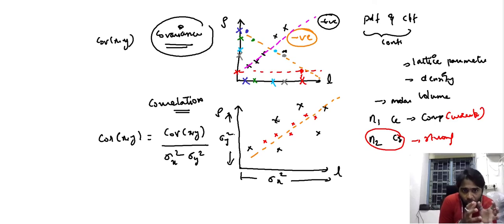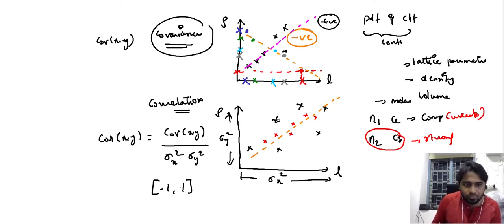Now when we want to quantify the degree of relation that is established by the covariance, the relation we are able to discern through the covariance, we use correlation. And essentially what correlation does is it normalizes the covariance with respect to the variance of the individual independent variables. And because of this normalizing act, the correlation value spans from -1 to 1. The correlation of any two independent variables will span from -1 to 1.